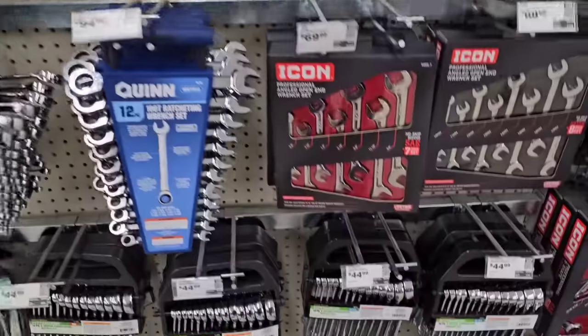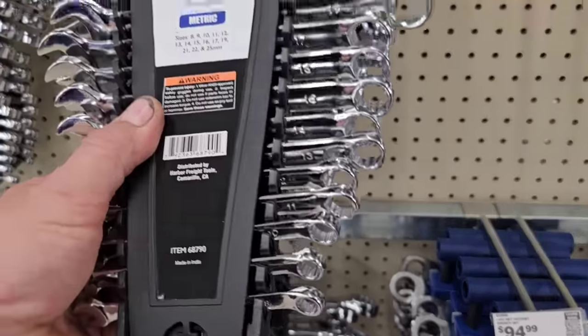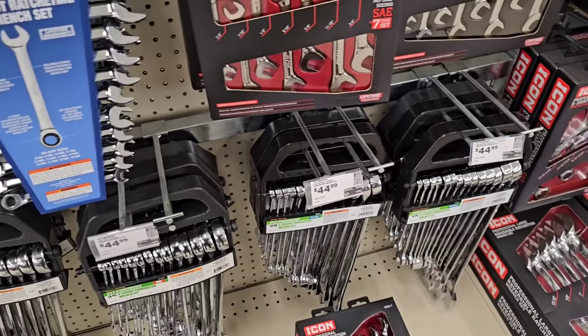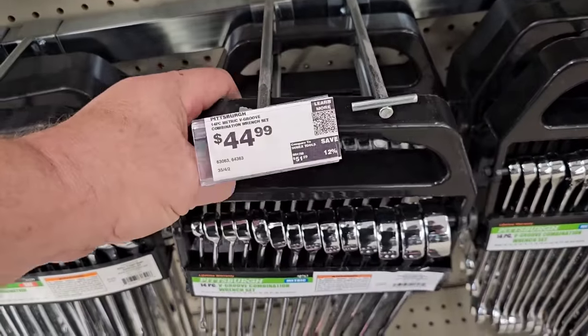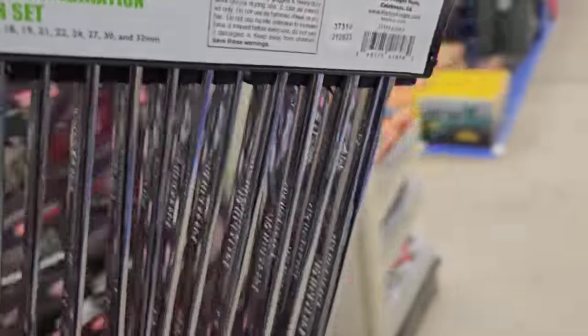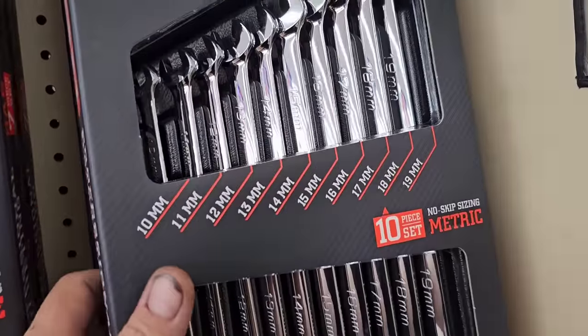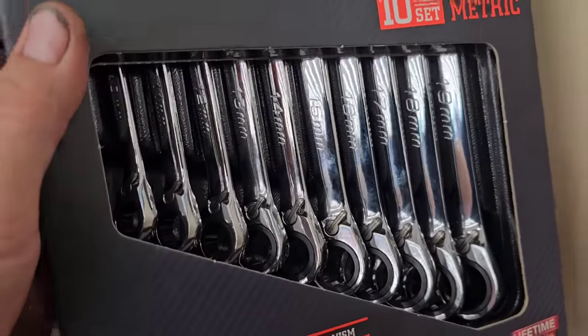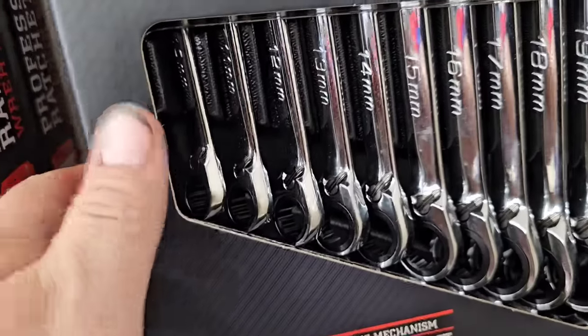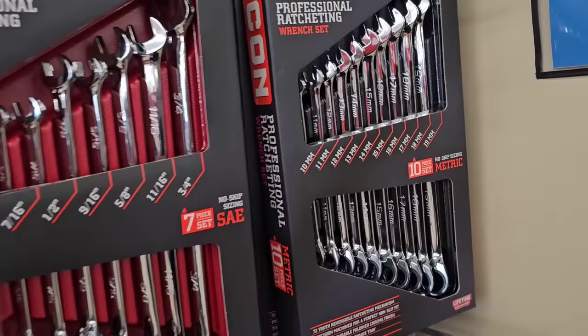Okay, so for wrench sets, this set is a little bit longer than the combination wrench set. These usually work out pretty darn good. I like the ones that are a little bit longer, so I'm gonna get the ones that are a bit longer. They're just obviously more leverage. And then I'm actually gonna get the Icon ones, the ratcheting wrench set. Reason being is because it's got a slight angle to the base there. You see it? Whereas the other ones are just straight up, you know, this style. So let me get these also.